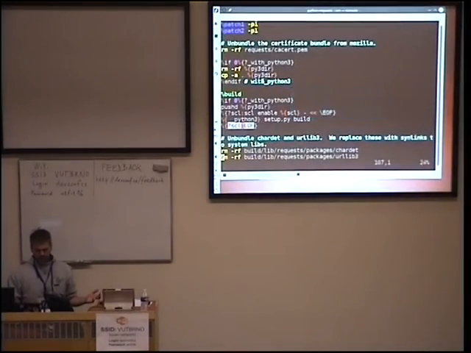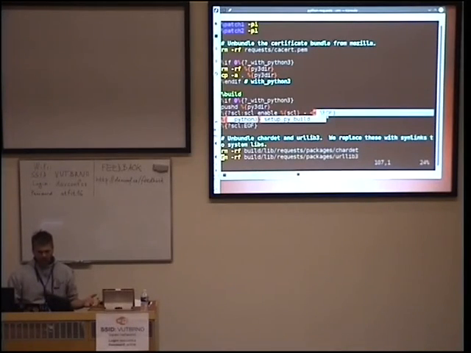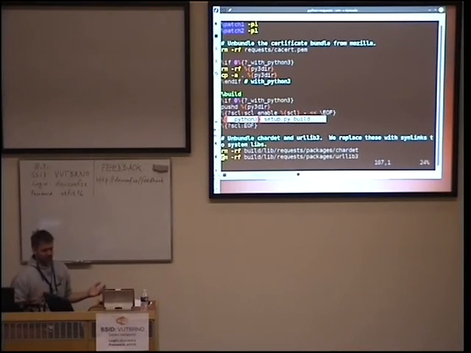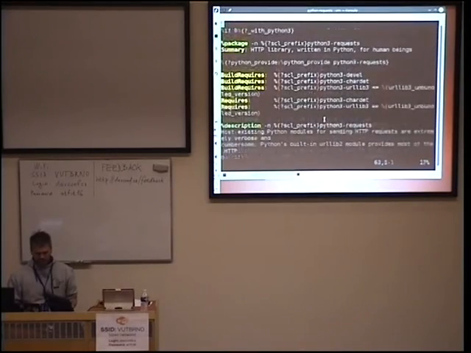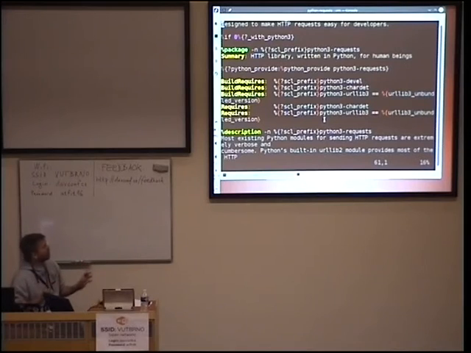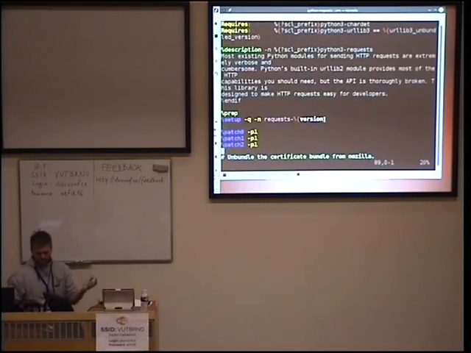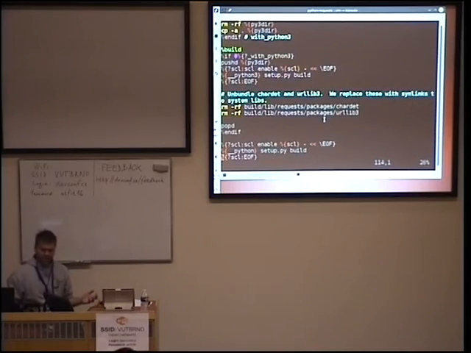So similarly in our spec, if the scl macro is defined, I will run scl enable python33 and pass as an argument anything till the end of file. So this will be run inside of the collection, which will effectively be Python 3.3 even on RHEL 6. So that's the only magic. There are a lot of characters and a lot of words, but if you look at this closely, there is no magic and it's quite easy in the end.